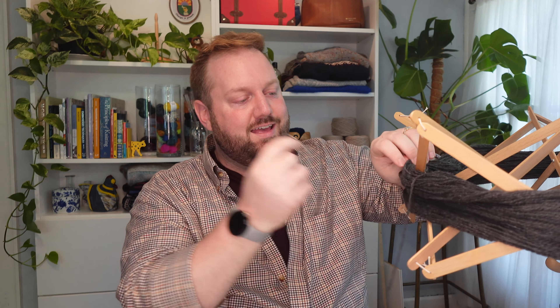Back to the yarn — here is my 150 gram cake of Woolstok worsted weight. It's beautiful stuff, I love this yarn. I just love working with it. It's so squishy, it blocks out beautifully, and it feels good in your hands. I think it's a decent price point if you're interested in 100% wool and a non-superwash wool. I think it's a steal — I think it's a good price.